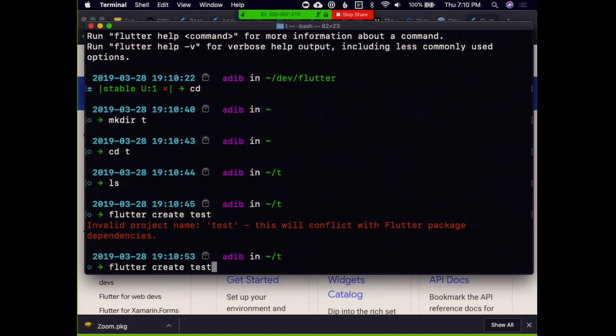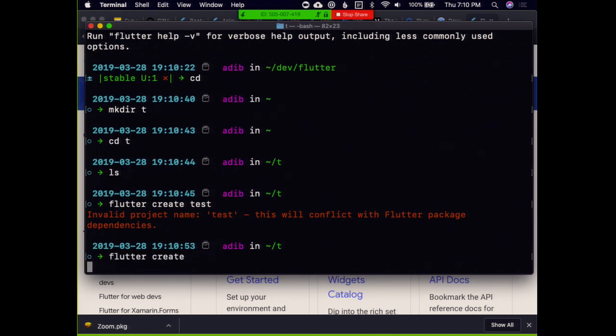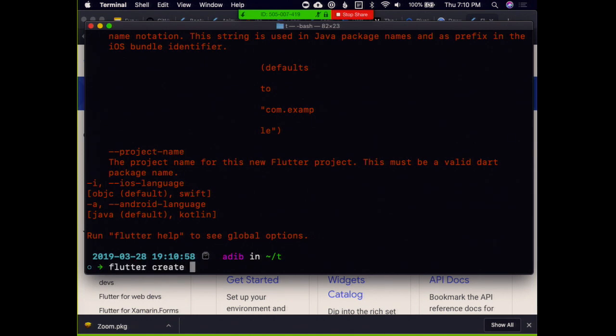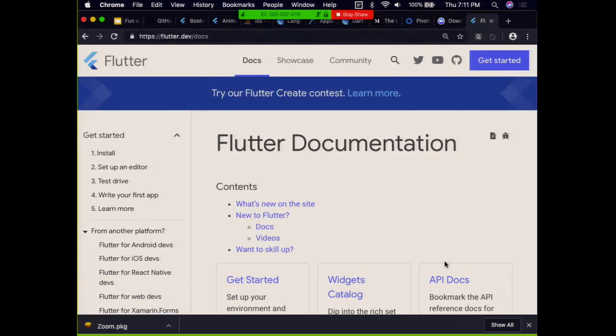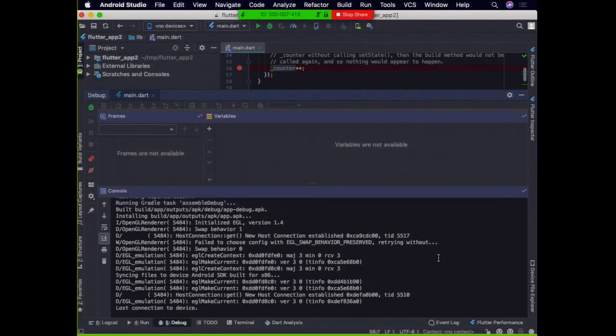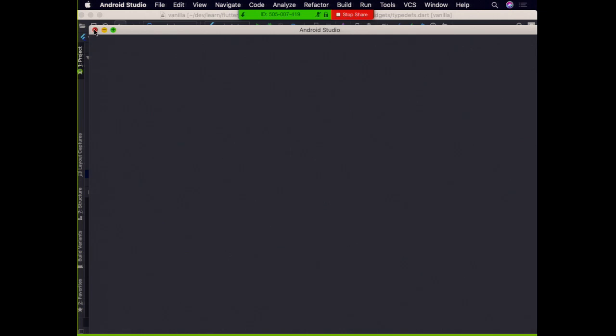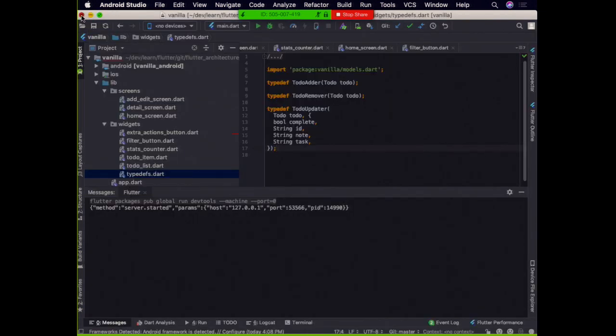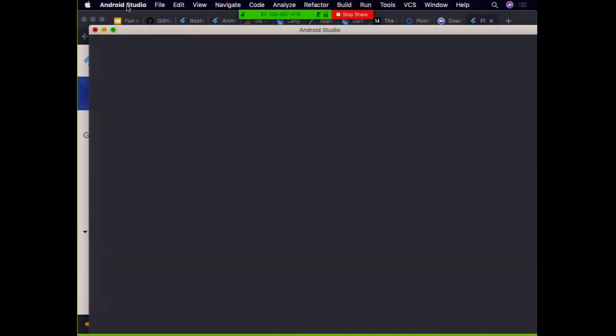Well, first typo of the day. Okay, we're going to do it with the GUI. You can do it in the command line, but I am going to do it in the GUI. Yeah. So apparently this thing works with Visual Studio Code and Android Studio, so I'm going to use Android Studio for this because it is a little bit easier, and I know IntelliJ reasonably well. And does it, oh, come on, close, please. Oh man, seriously, close, close.